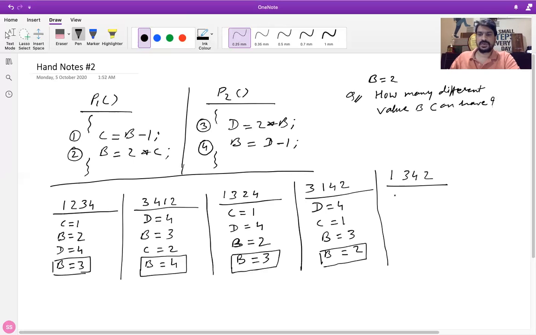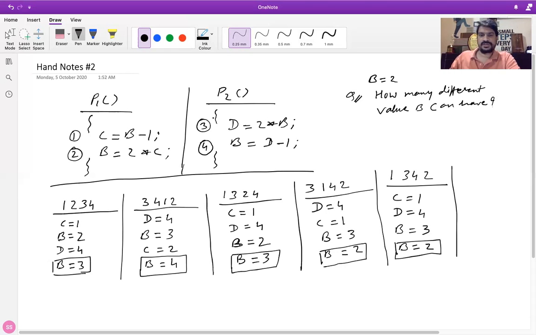If we execute 1, it will be C equal to 1. Then 3, it will be D equal to 4. And then 4, it will be B equal to 3. And what is the last value of B? B equal to 2, right?